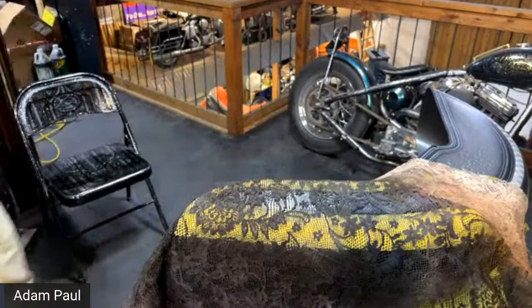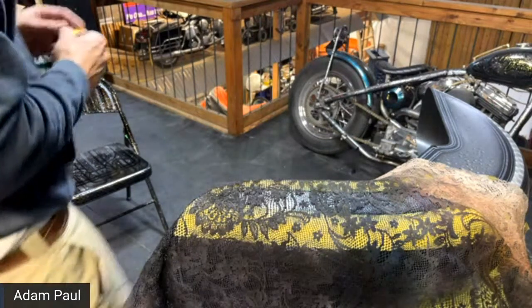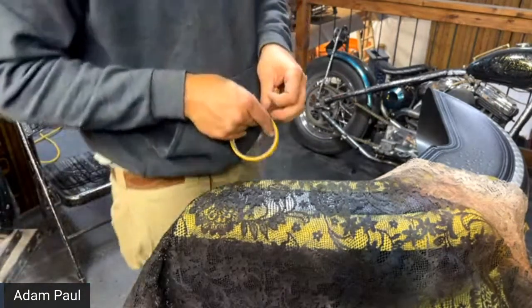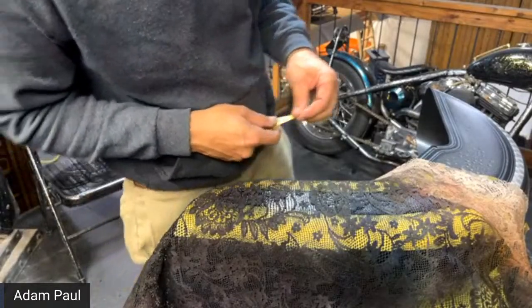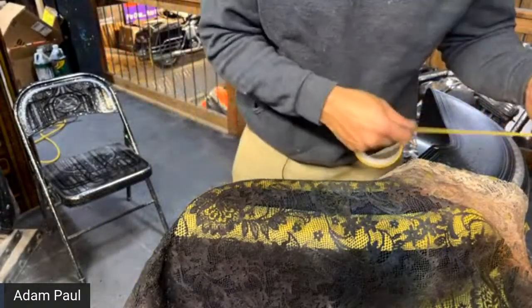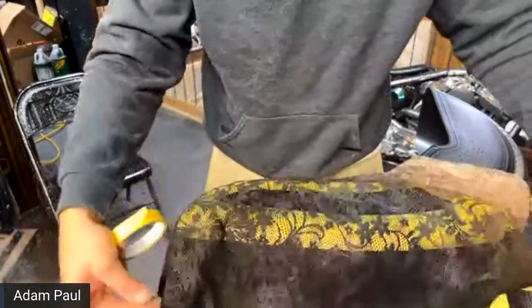Okay, a couple of questions. Someone said, odd question, how do you store your products? Can too much heat in the summer affect them? Yeah, too much heat could, I imagine, affect it. Definitely too cold. You don't want to freeze your paint. You don't want to leave it in your garage if you don't have a heater. You don't want to leave it on your concrete floor where it's all cold. So take care of it. Make sure it's somewhere where it's going to stay room temperature.